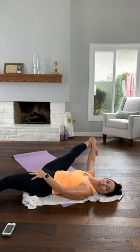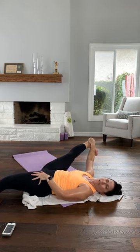Flex both feet. I know, poor Nemo. That was such a great dog. You guys, he was the biggest dog. He had a dog door the size of Arizona.